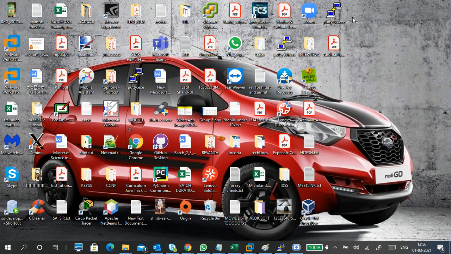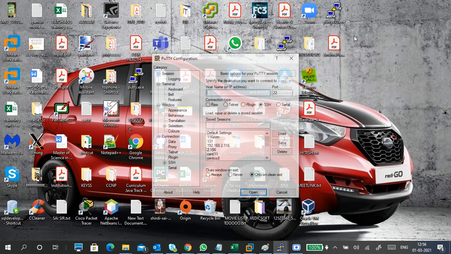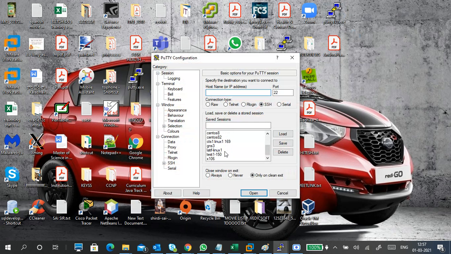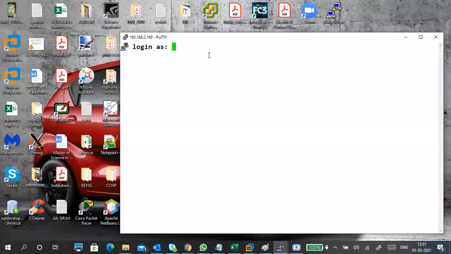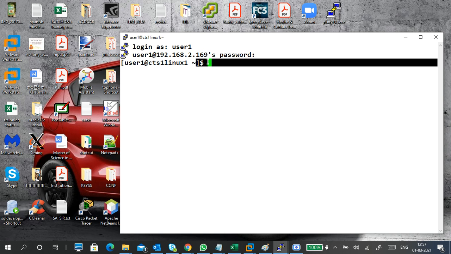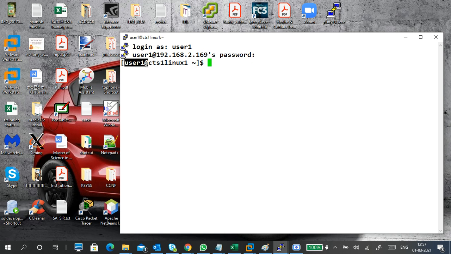how to log in with the user. This is PuTTY again. Open it, write my IP address. So log in with the user, I have a password right now. So user one, enter. User one's password, enter. While you're typing the password, I already told you it is not showing anything. And if you see the dollar, it means it's a normal user, and this is user one.